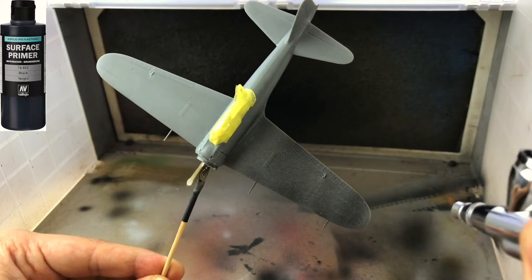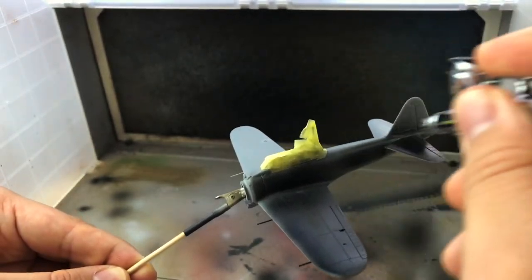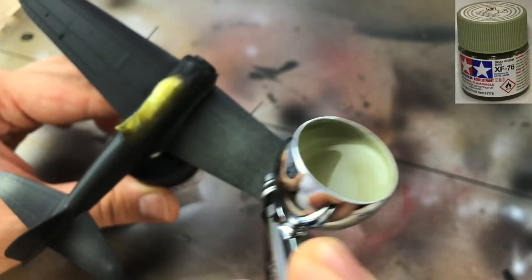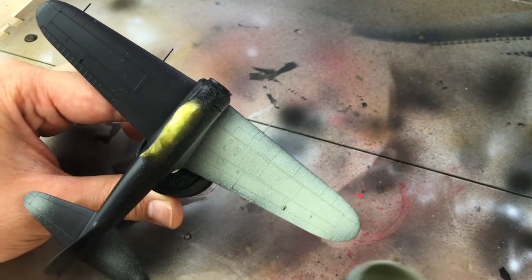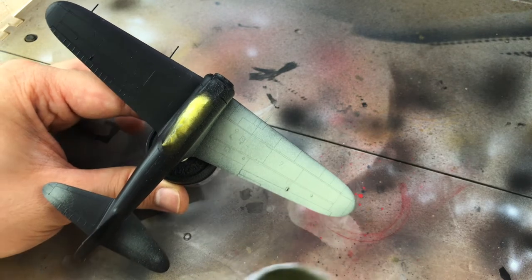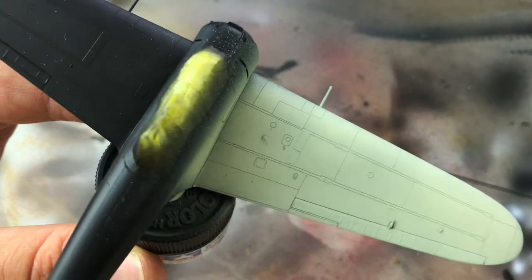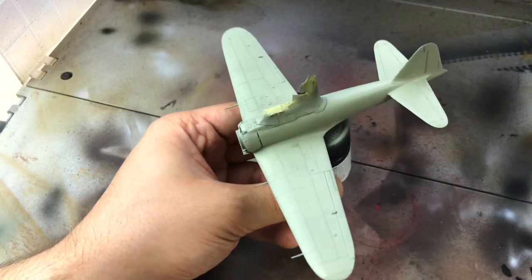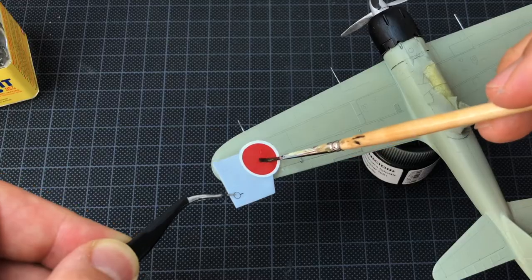It is time to paint our model. I always use primer color before using main color. It is time to add decals on the model.